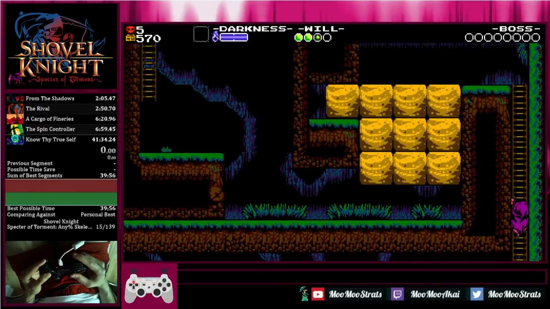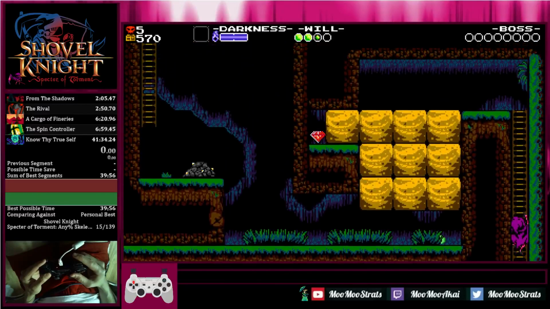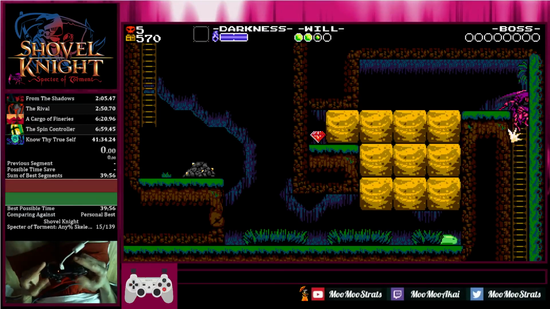So by letting go of the ladder without holding any directions, and then tapping left immediately, we start a climb. Then let go of left immediately and do a full jump, tap left, jump again, tap left, jump again. And you're not allowed to hold a direction after the jump, or you'll just start climbing the wall again immediately.